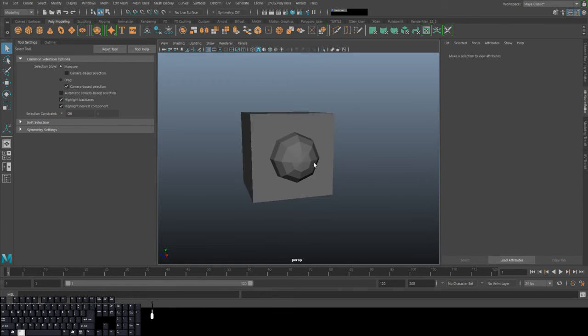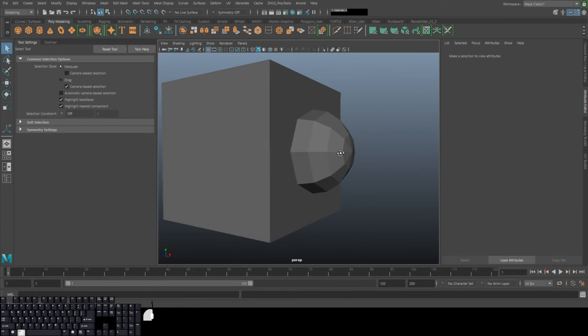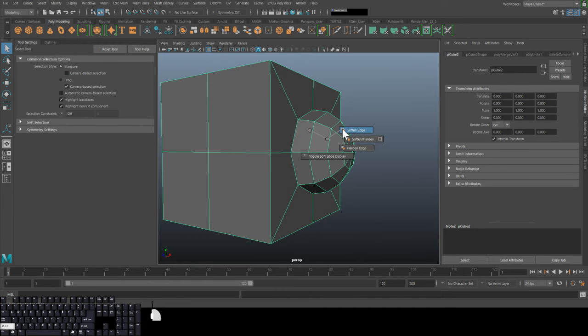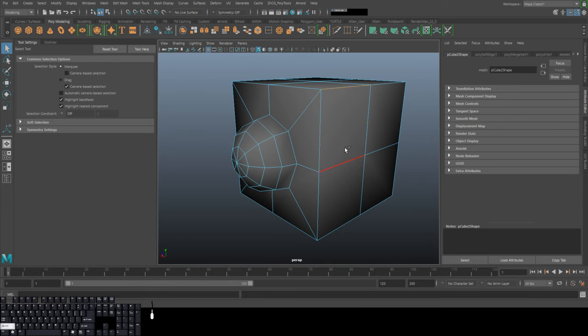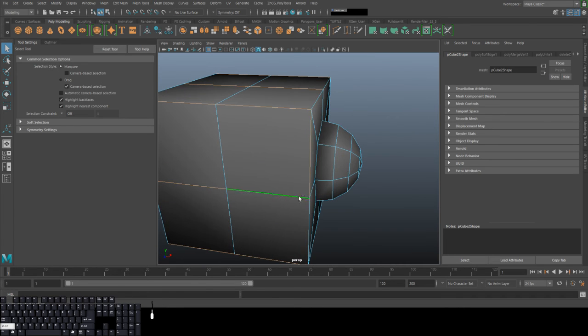And one last little trick, if you're wondering why these edges are all really harsh in appearance: with your object selected, hold Shift and right click, go to soften edges, and go a little bit slower, soften harden edge, soften edge, and now you'll see that all the edges become soft.